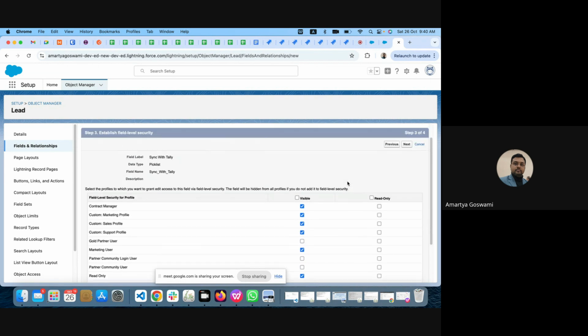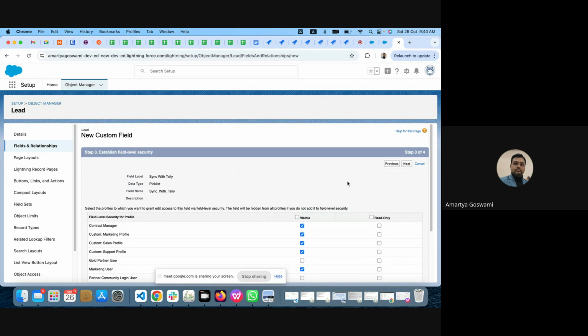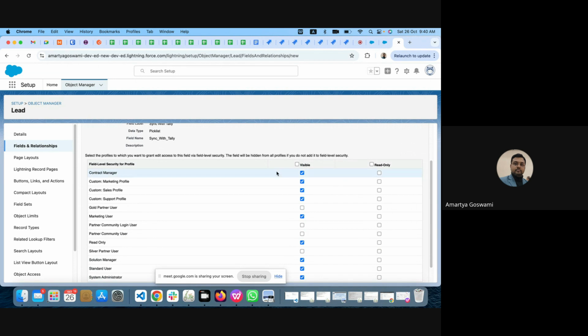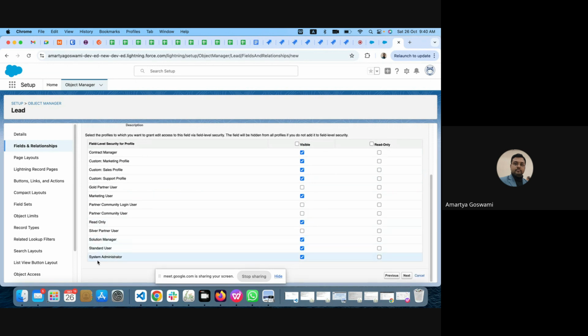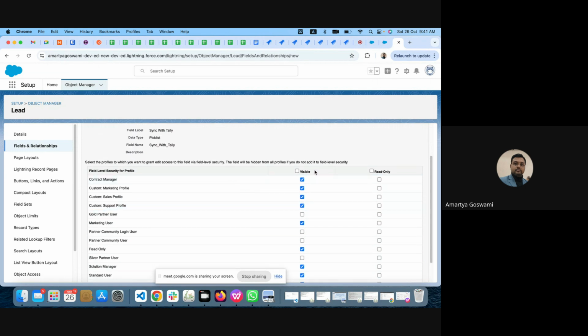Here you have two things. First thing is who can look into these fields. What we were talking about initially, like what are the profiles, right? Which people are going to use this system. So Salesforce is giving some standard profiles. Those are standard user, system administrator, all these things. For now, you don't need to bother about this. For now, click on visible to all.